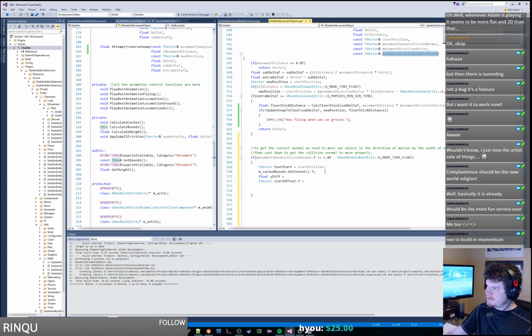So we have the movement direction impact point dot y minus our start position dot y.